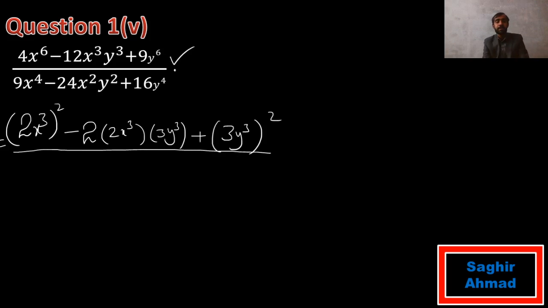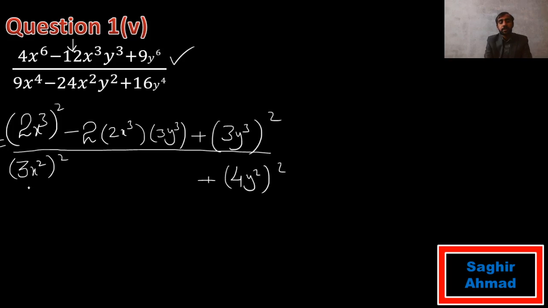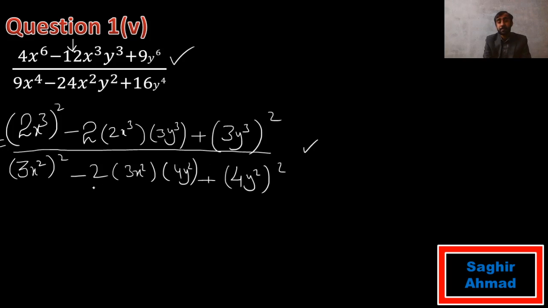You can also factorize this expression by another method in which we break the middle term into two factors. For the denominator, 9x raised to power 4 can be written as 3x squared whole squared, and 16y raised to power 4 as 4y squared whole squared. Here I find a squared and b squared, then I write minus 2ab, where a is 3x squared and b is 4y squared. These types of questions were seen in previous chapter exercises 5.3 and 5.4.